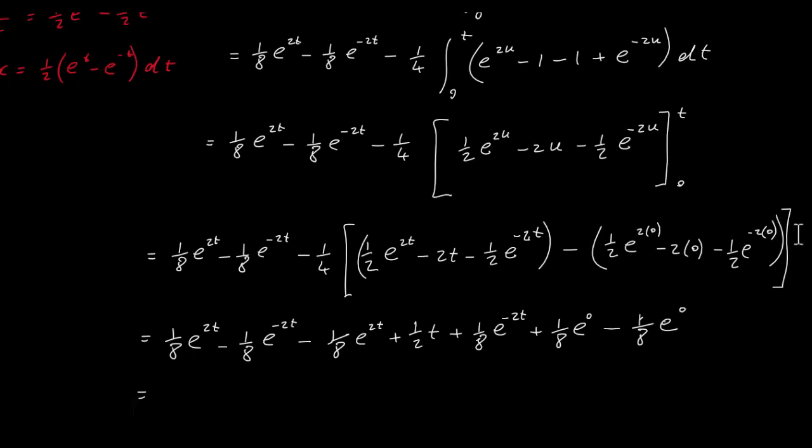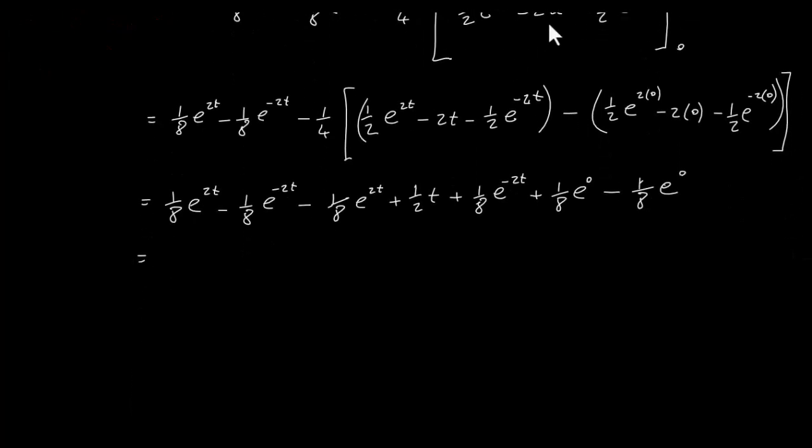Okay, let's see. Hopefully a lot of these things will start cancelling. Let's see what does cancel at this stage. We have 1/8 e to the power of 2t minus 1/8 e to the power of 2t, so that's gone. We have minus 1/8 e to the power of minus 2t plus 1/8 e to the power of minus 2t here. We have, let's see, we have plus 1/8 e to the power of 0 minus 1/8 e to the power of 0. So they will disappear, and look what we're left with. We are left with what we set out to prove. We end up with a 1/2 t, or just t/2. So this is the area, this is our shaded region. So that is it.